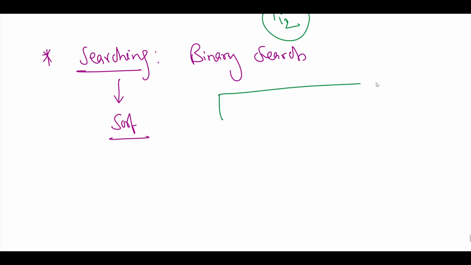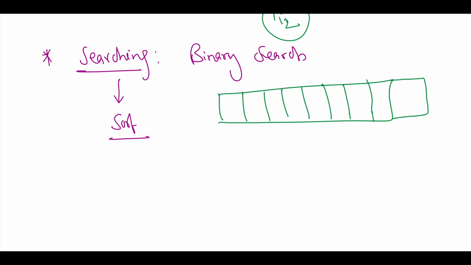So suppose you have something like this. How can you understand this algorithm in an easy way? You just have to take some elements here. We need to sort them, so I am taking sorted values. Maybe we have 1 3 5 7 9 11 15 17 and 19, and suppose I want to find out 3 here.